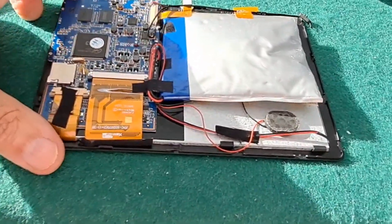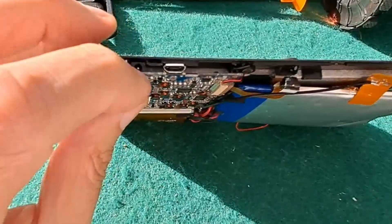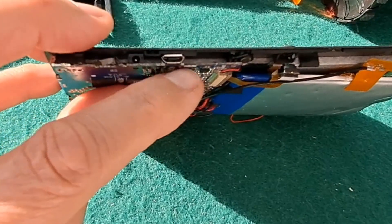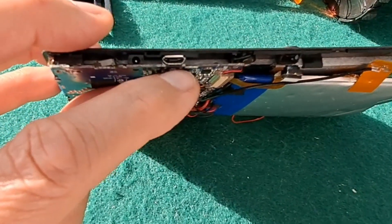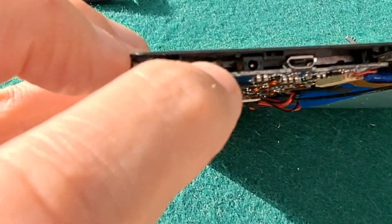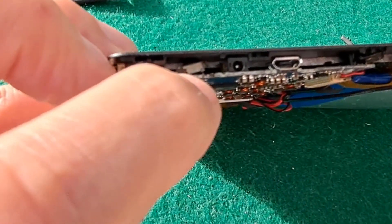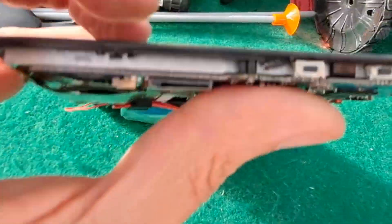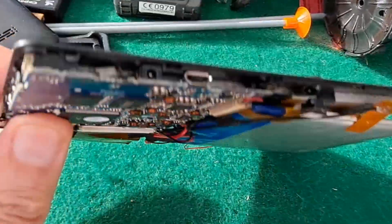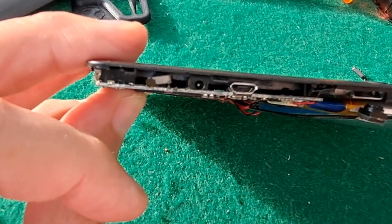There are a few other problems with it that I remember, because I have mended it in the past. The USB connector had come loose, had come off the board, and I had to resolder it. But I can see just there, there should be a little push switch — a momentary switch — on the edge there, and it's dropped right inside. It should be like those two, but it's been pushed off the board and gone right in. We might be able to salvage it.